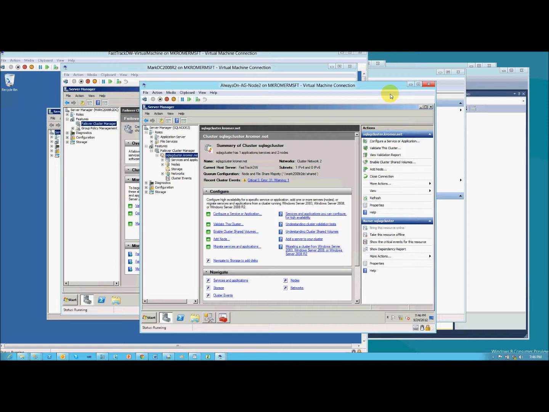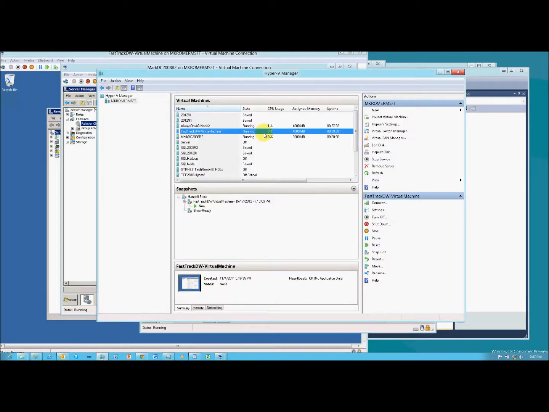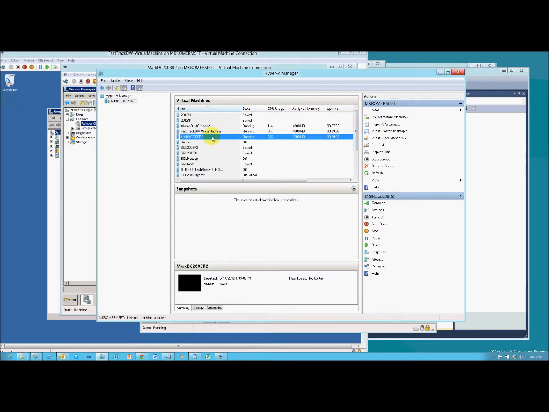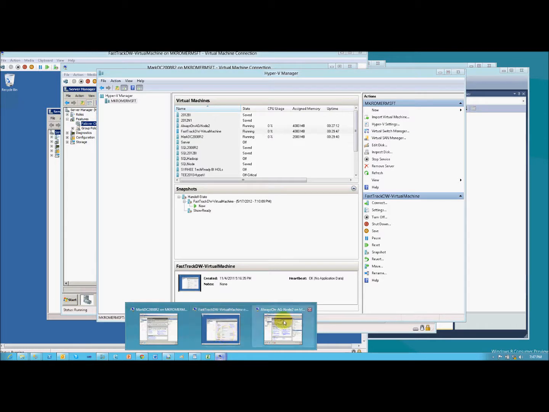You don't need to be a cluster server admin, in my opinion, to enable and to configure Always On. I'm not a cluster server admin. My background is architecture, DBA, and developer, and I was able to set this up on my system. I don't have any servers here, so there's no tricks, there's no magic behind the curtain. I have these 3 nodes here instead on Hyper-V, all running from my single laptop here. I have a domain controller and 2 nodes that are part of a cluster.